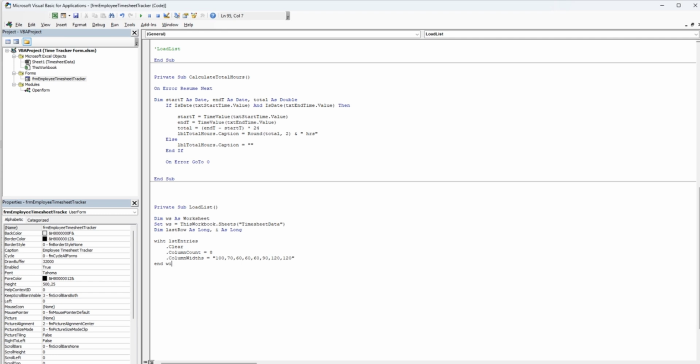Then we're going to end our width. And these sizes I've all tested before this video to make sure it would be a good fit. But this is for you to test around. This is basically the size of each column inside of the list box.